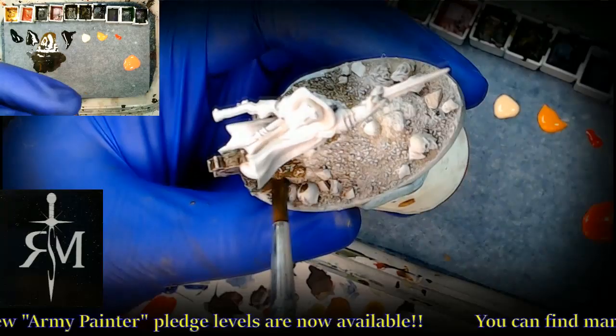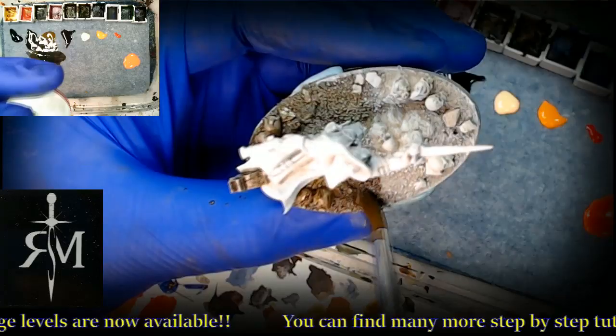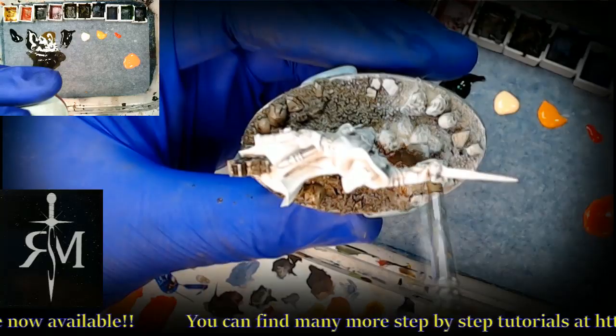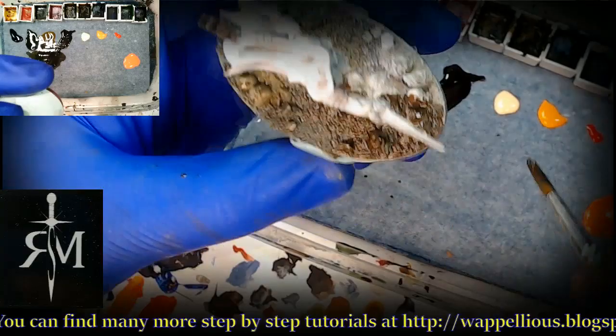And we'll just vary that color across here. We're going to go more brown liner in some places. Maybe even a little more with the red liner in other places. It's not going to be really noticeable. Just when you sit there and look at it, you want to, that's where I use the red liner. Oh, look, that's where I use the brown liner. But it is a subtle thing. It's handy.